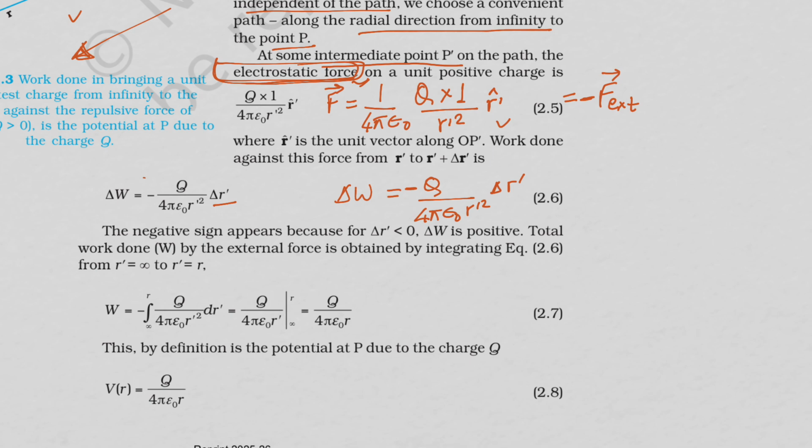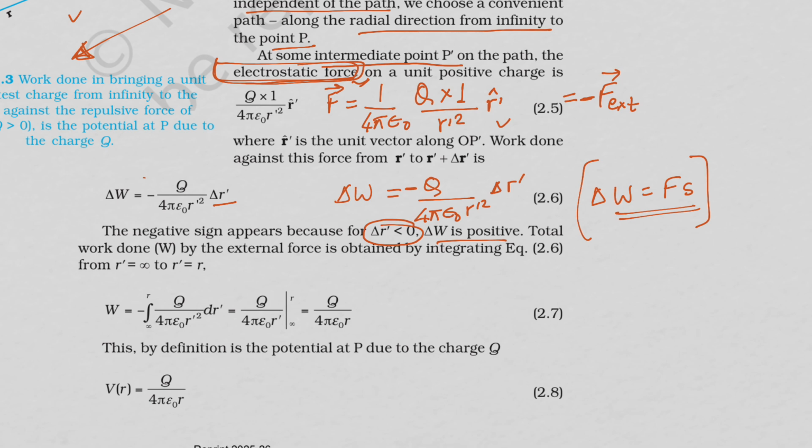And simply we can say actually work done is force multiplied by the displacement. This formula we have used here. Though it looks like that this work done has a negative sign, but actually work done is positive. Why? Because delta R that we are multiplying here is also a negative quantity. So negative will become positive when we multiply two negatives. So delta R dash is actually a negative quantity. Why? Because it is going in opposite direction to the direction of the radial vectors here, the position vectors we talked about.